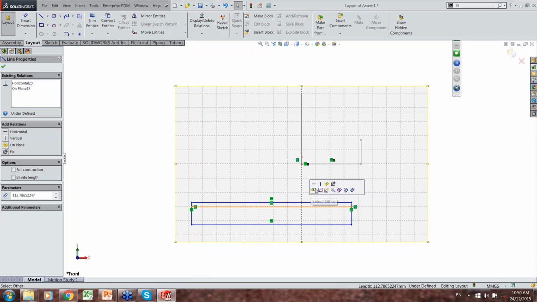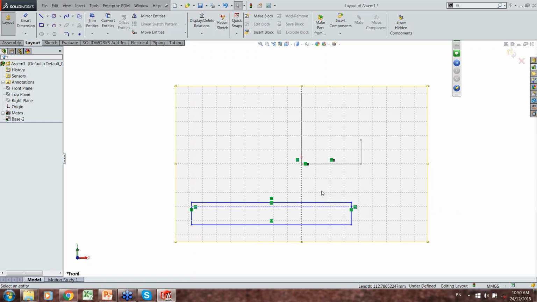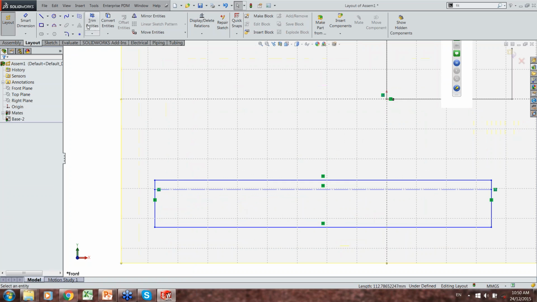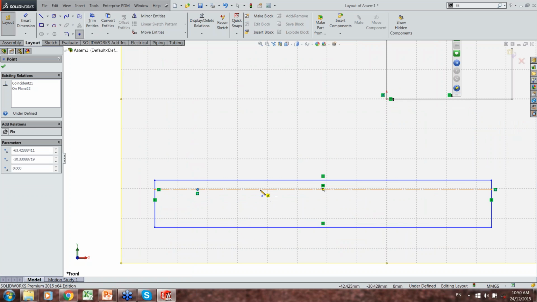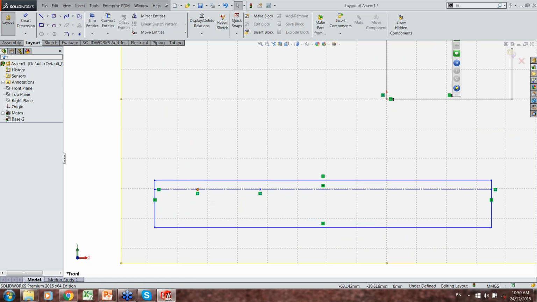Okay, I'm gonna make this construction. Okay, I'm gonna add in a few points as well. Okay, easier for me to identify my insertion points as well as some connection points with other parts.